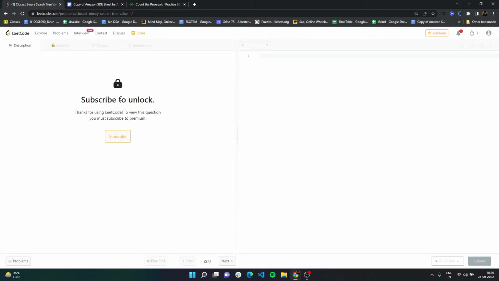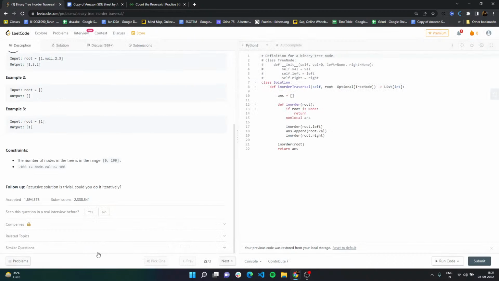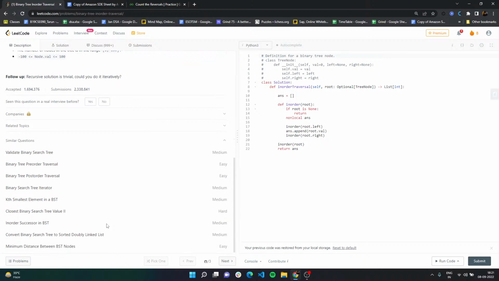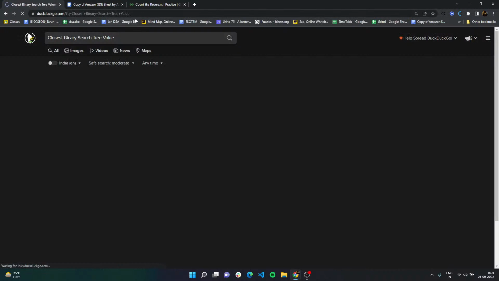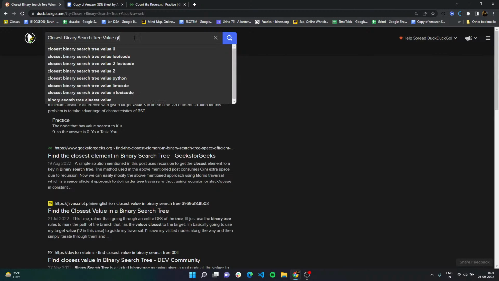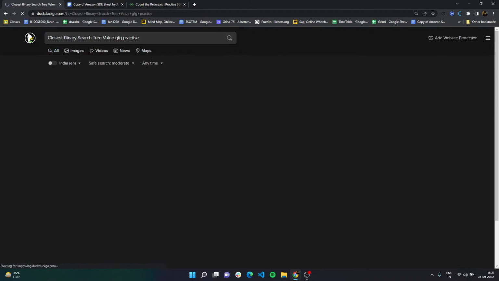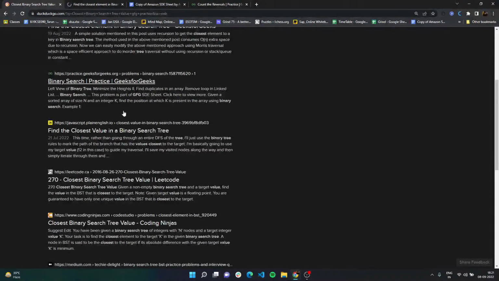The second problem is this, but we cannot open it. Why is it so? There's a hard level problem called closest binary search tree value. I'm just going to search closest binary search tree value. If I can find a GFG practice page for that, it's going to be really helpful. No, I can't. Find the closest element in the binary search tree.